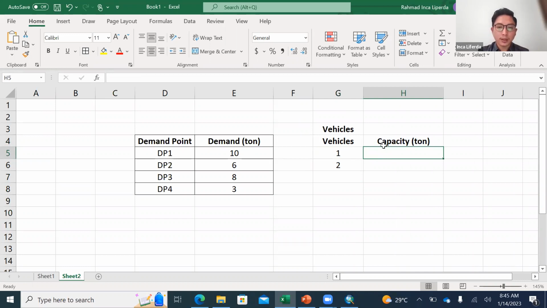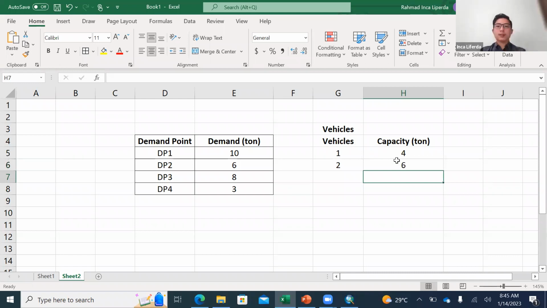Here, for example, the capacity is going to be 4 tons, and this is going to be 6 tons. Okay.